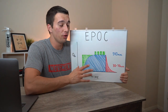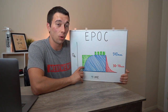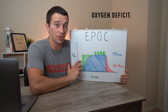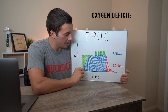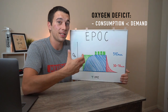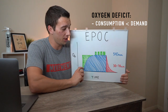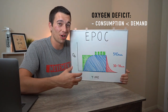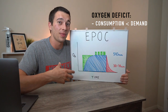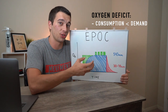So you can see here a typical 45-minute workout with some high intensity intervals. This early portion of the graph is where we're accumulating what we call oxygen deficit — this green portion here. Meaning we started the workout and our oxygen consumption slowly started to increase, but it didn't meet the immediate demand. This always happens right as we start working out. We usually feel pretty good in this phase, but around here is where you start to breathe really heavy — where your oxygen consumption caught up with the oxygen demand of the exercise.